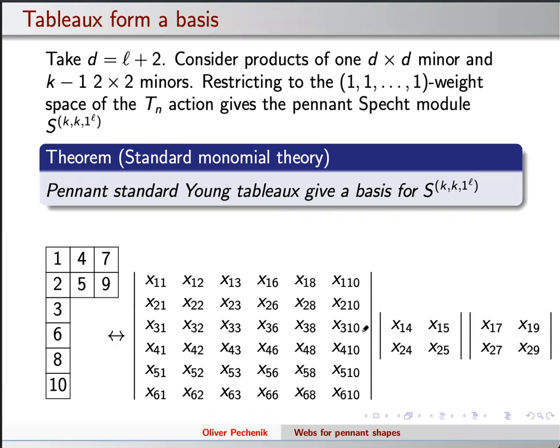So now what I'm going to do is, I'm supposed to think about, like, all products of d by d minors and top justified two by two minors. But I'm not going to do that. I'm going to think about products where I use exactly one d by d minor, and then a whole bunch of two by two minors, top justified two by two minors. And it's not like, you shouldn't see that this is the right thing to look at. But this is a very nice case, just to think about these particular Plucker variables. Because I'm looking at, this is some line bundle here. This is like O of one on one of my projective spaces. And this is like O of k minus one on the other one, and I'm tensoring them.